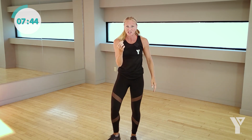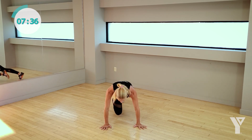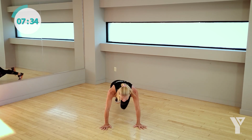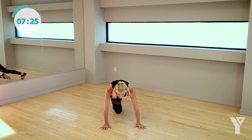That's it. Faster. Drive those knees between the hands. Come on. Go. Go. Strong through the upper body. Shoulders are tight and holding. Come on. Bring it here if you need. Don't give up. Reset that core. Don't let it come here. Come on, come on.